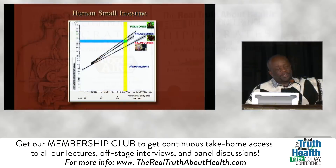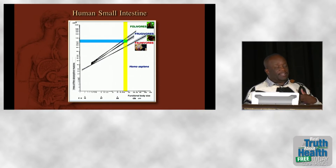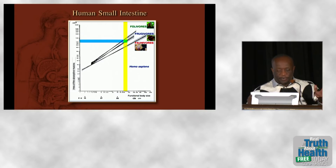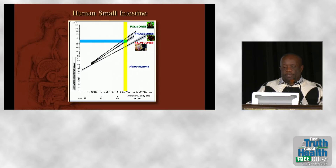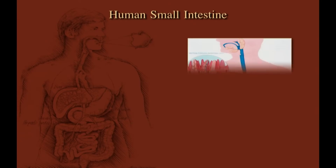I have more slides that go into greater detail, but we don't have time — this is really a two-hour lecture compressed into one. When you graph mammals by body size versus absorptive area, they fall along three lines: folivores eating foliage, faunivores eating other animals, and frugivores eating fruit or high-energy plant foods. When you look at human body size versus absorptive area, we are clearly on the frugivore graph, but we do have adaptations in our intestines that equip us to eat more green leafy plants.